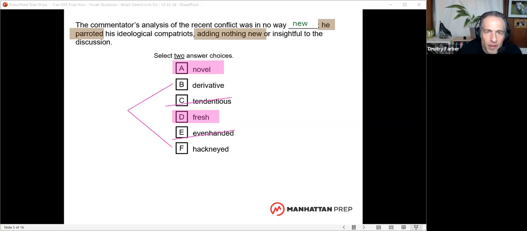Okay. And of course, there's still a vocab issue here, right? If you said, "Hey, I don't know novel in this context," or "I didn't know what hackneyed meant," or something, that makes it harder. And of course, we want to keep learning vocabulary. And I'd recommend making flashcards from things.